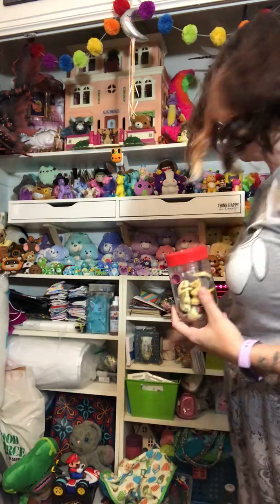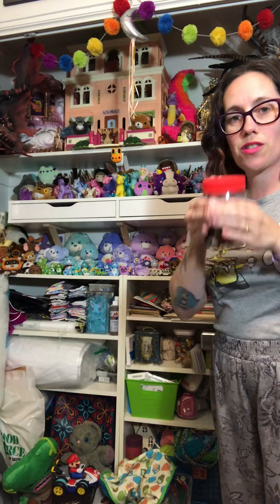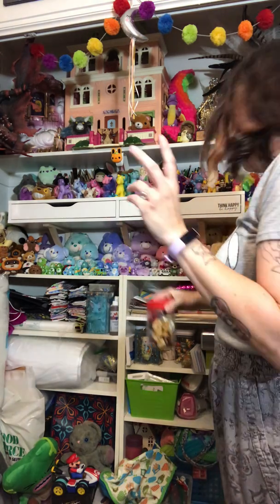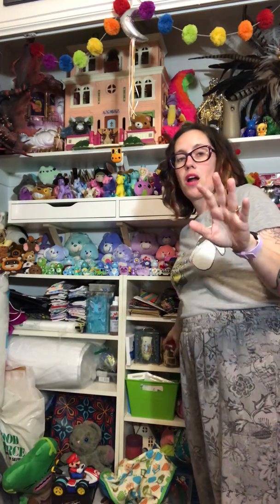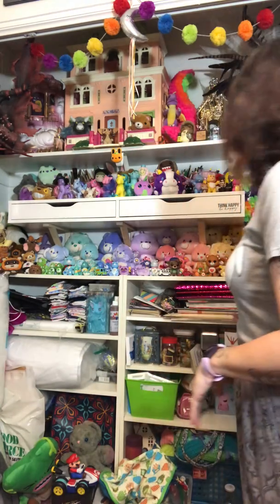Round is awful because you can't stack it. It's a waste of space on the edges where the corners come together, right? Look at that. You got a bunch of wasted space in there. So whatever you do, don't do round. Get square, get rectangle, get stuff that can stack. You want to play Tetris with it and you want it to be like boom, boom, boom. So it's the most efficient use of space.